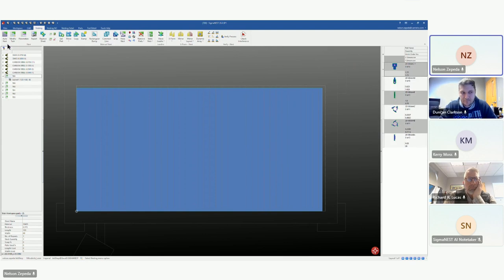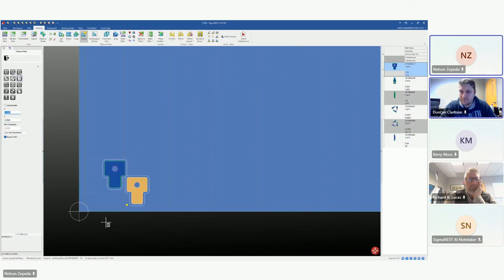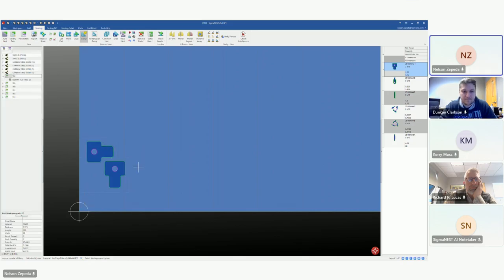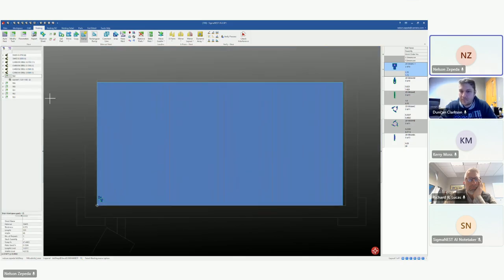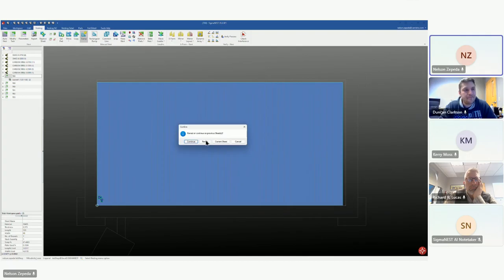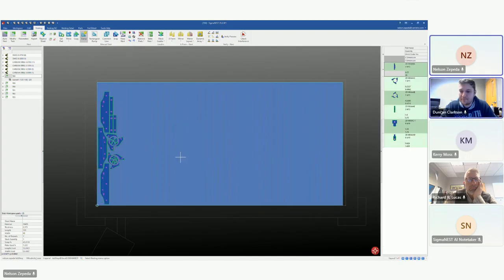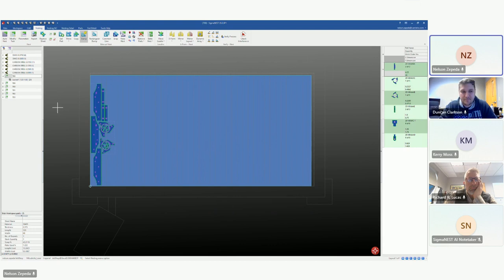So we have automatic nesting. Of course, I can manually nest my part. I can drag and place and click it wherever I want. There's a feature in here so that I can't place them on top of each other, this little bump bubble, kind of rotating things around, that kind of stuff. But of course, auto nesting is going to be the meat and potatoes here, and our nesting algorithms. So that's pretty quick. In this case, not too many parts, but we get everything auto nested there.